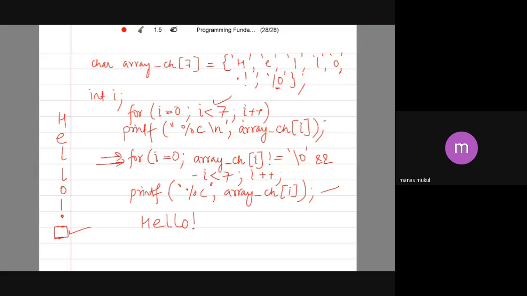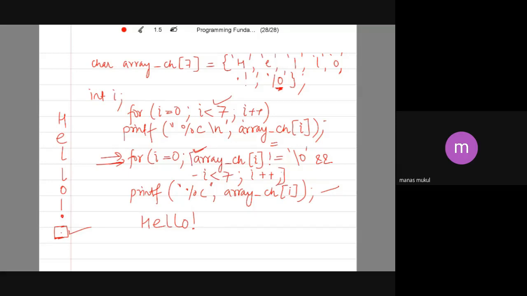After this, there is a null character. When it comes to condition checking, array underscore ch at index 6, the value of this will be equal to 0. So this entire condition will become false.